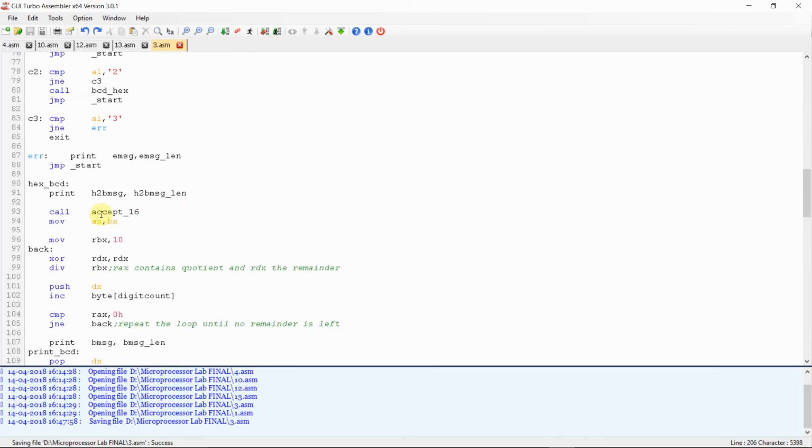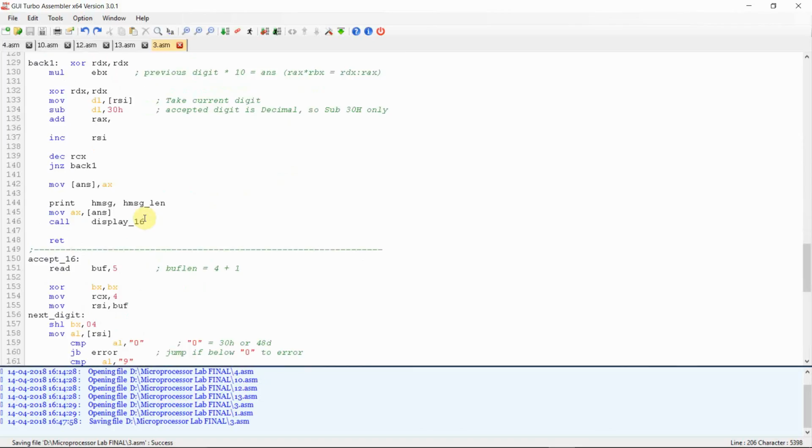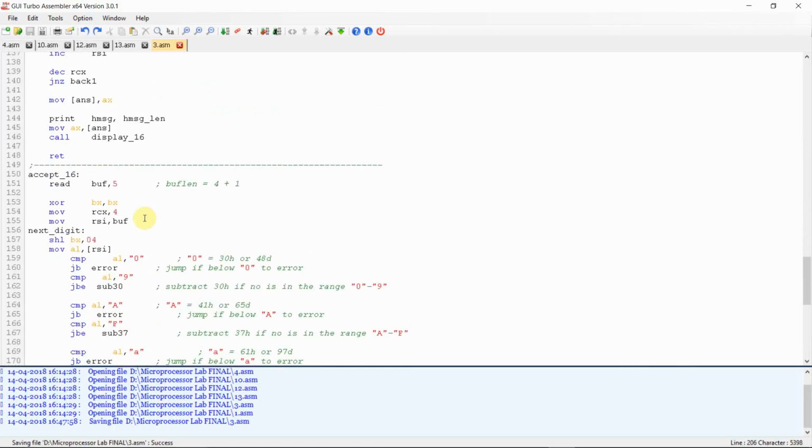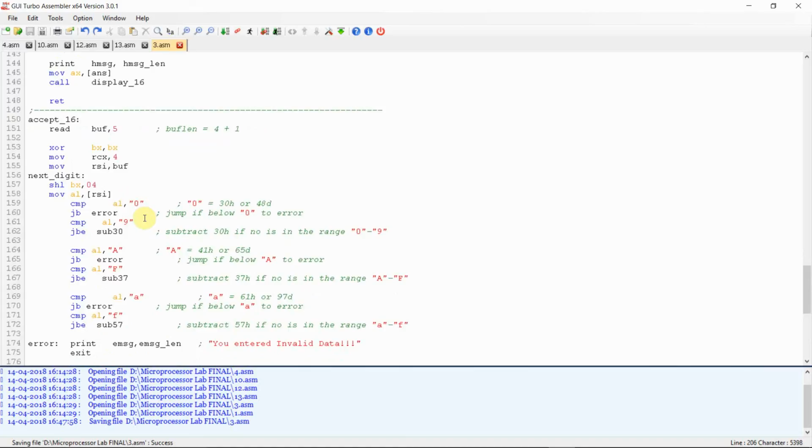So to do that, we'll call the procedure accept 16. 16 means for hexadecimal, because it has base of 16. Now we will read using the macro. The buffer length is equal to 5 because 4 is the total number of digits which we are going to read as characters, and 1 is for the enter key.